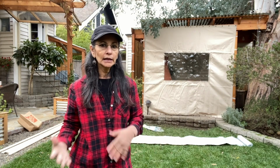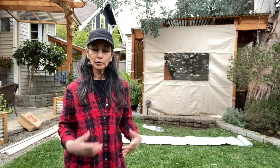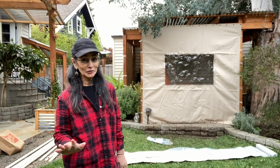Generally I don't get any debris or anything, but I want to be able to use my chimenea this winter and get it nice and warm, or a heater of sorts, and have it a little bit toastier than if it was completely open. That's my goal for today.